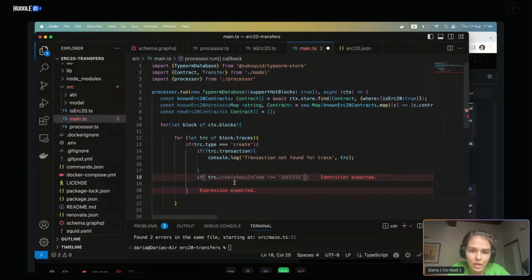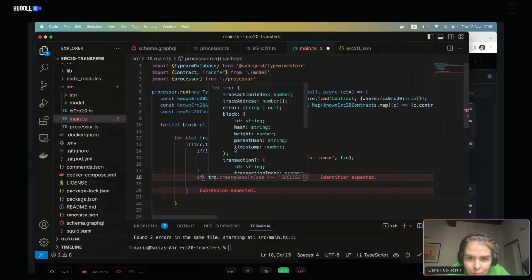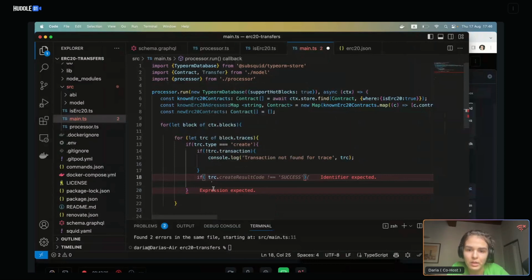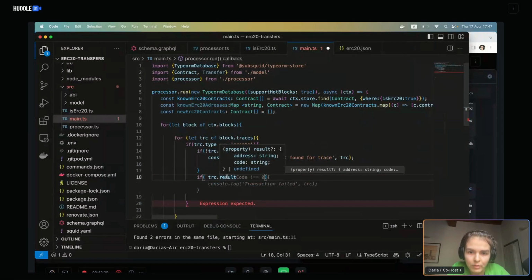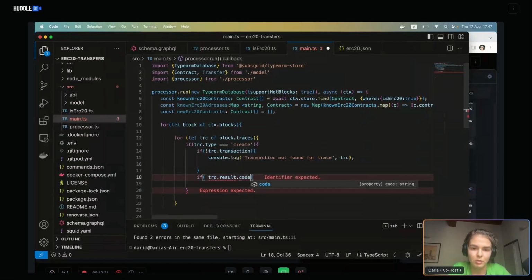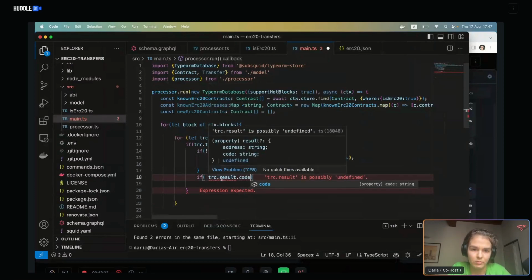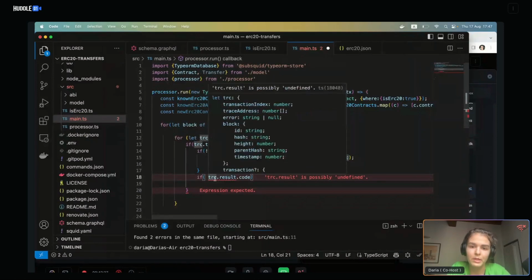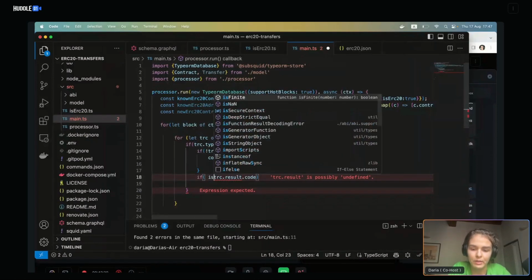So we basically need to check the trace address, transaction index, type, result. Okay, result, and we have result.code. We need to check if it is ERC-20.